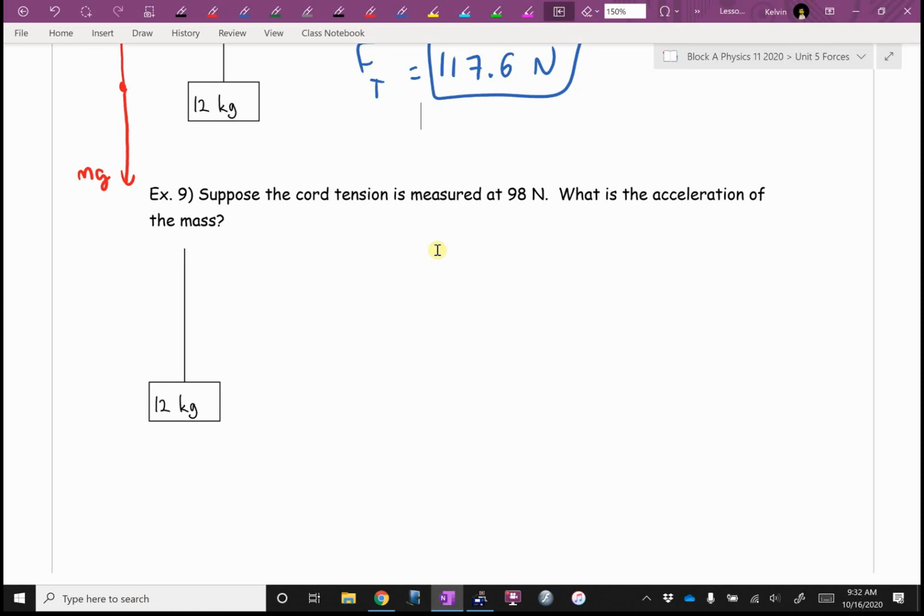Prabnur, what's example 9 want me to find? I think the tension is 98. What? Loud and proud? Okay. Now, if this was a week ago, you would have thought A equals question mark. VI, is there a VI or a VF? Or we're in forces. This is a job for a free body diagram.